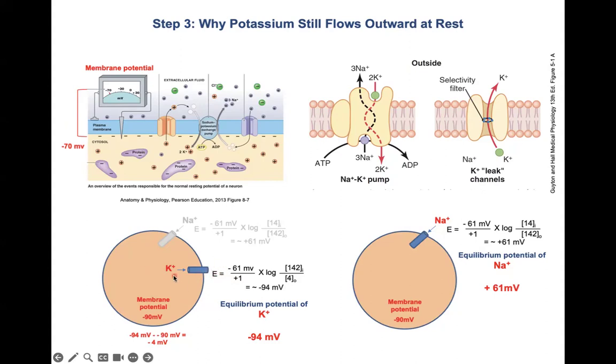This outward leak is counterbalanced by a small inward leak of sodium, because the resting potential is also far from sodium's equilibrium potential, which is about plus 60 millivolts. In the normal nerve fiber, the permeability of the membrane to potassium is about 100 times as great as its permeability to sodium. Though sodium channels do exist, they are few, and so typical animal cells are mainly permeable to potassium ions because of the presence of so-called leak channels.